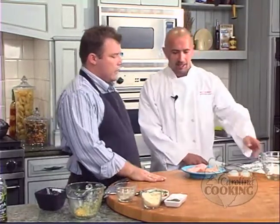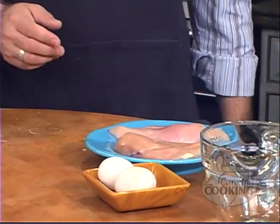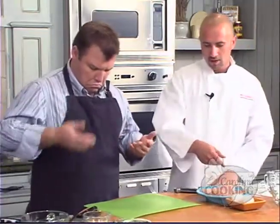Can I put the chicken down here on the cutting board? Honestly, it's best not to. This is a wood cutting board, and no matter how hard you clean it, juices from the chicken can get into the wood. So to save yourself, these are cheap. You can buy these, just a plastic sheet. It's a disposable plastic cutting board.